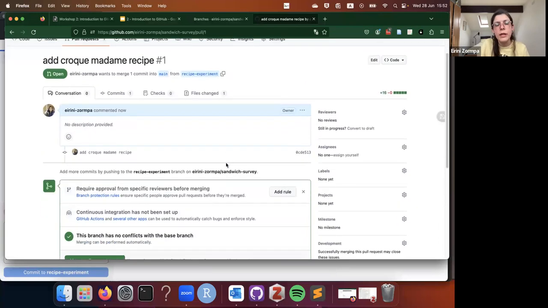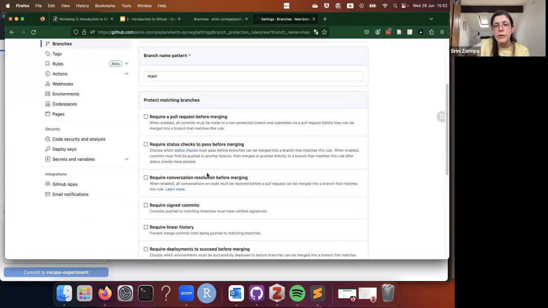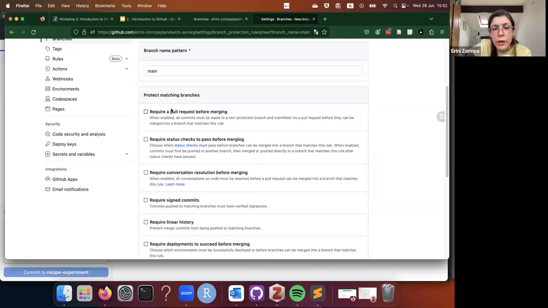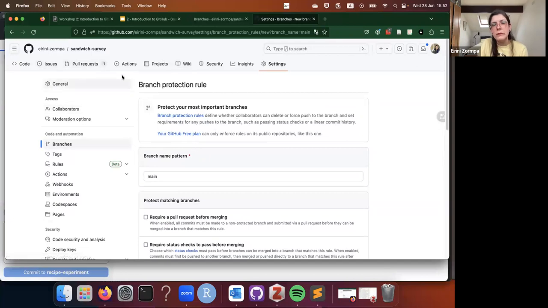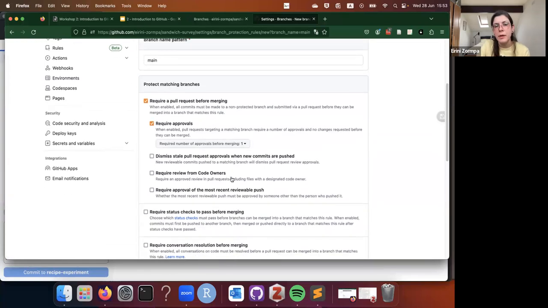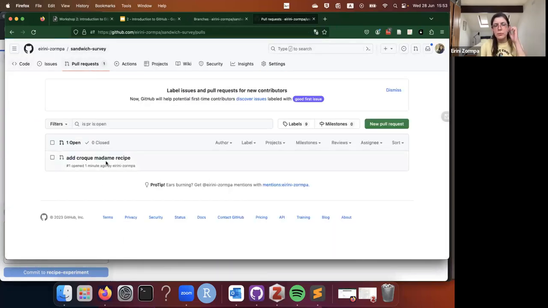One of you asked about this warning that our main branch is not protected. If I wanted to protect my main branch at this point, I could click on add rule and say that someone has to review the branch before it can be merged. I'm not going to do that now, but it's honestly as simple as clicking on this button, and then you require that this is done with a pull request, not just a merge. And someone needs to review this code, open it up, look at it, make sure that it is okay before it can be merged. But I'm not going to do that right now. So I'm just going to go back to this pull request tab.